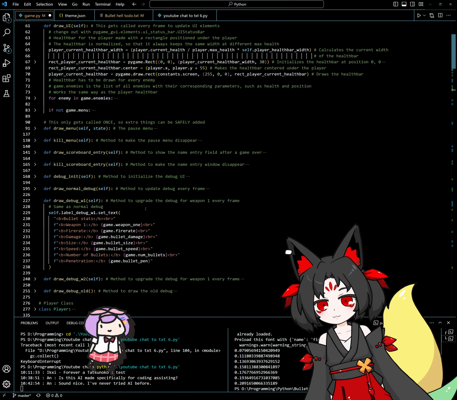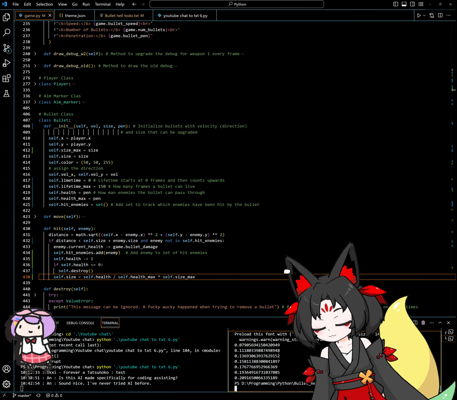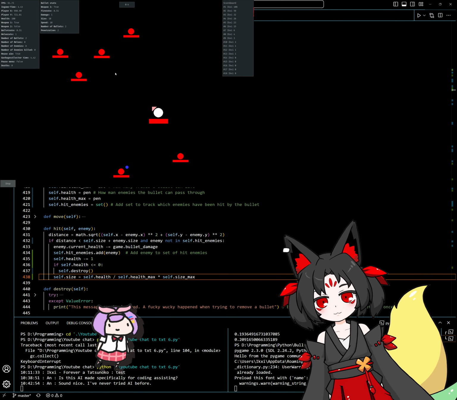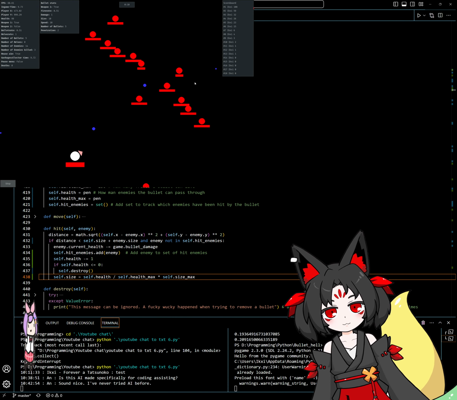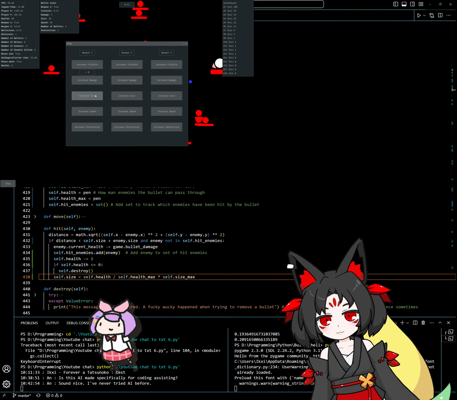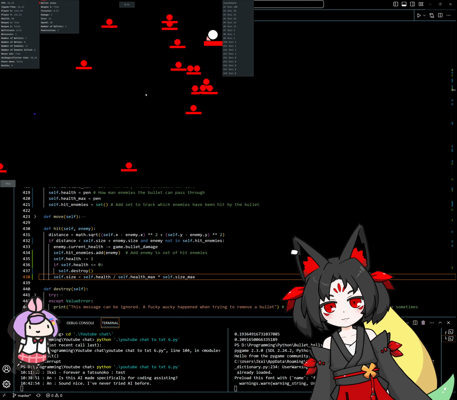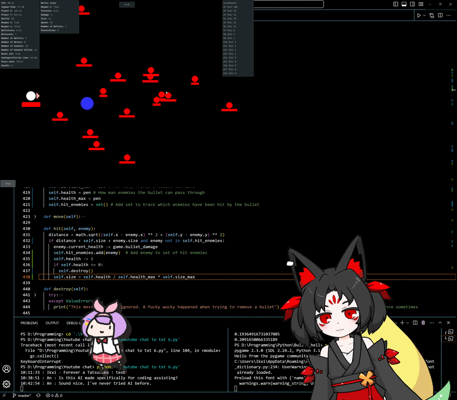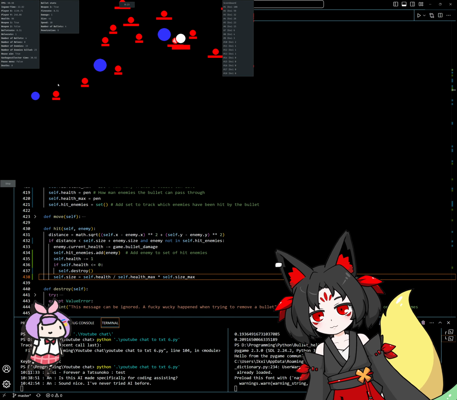Nope. Because it does that, because it multiplies it. Okay, so if I increase the size and add some more penetration, it will gradually get smaller the more it hits.